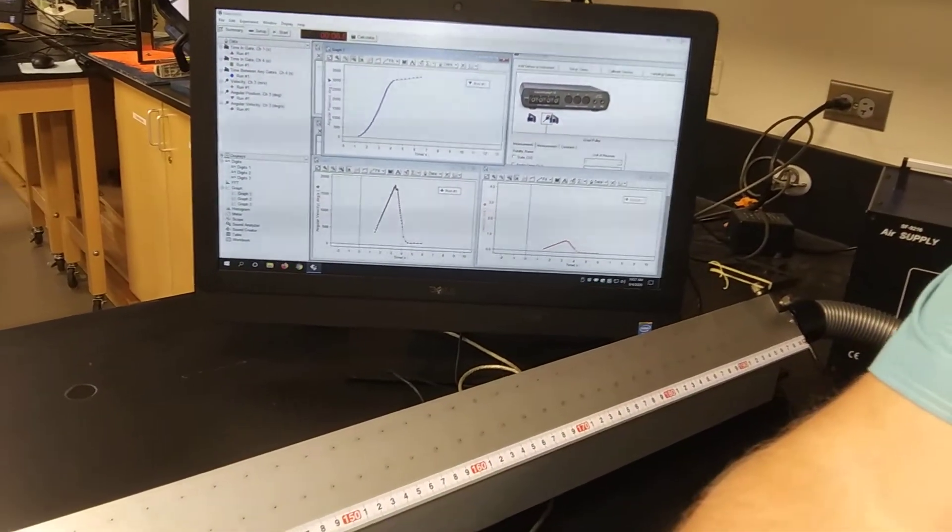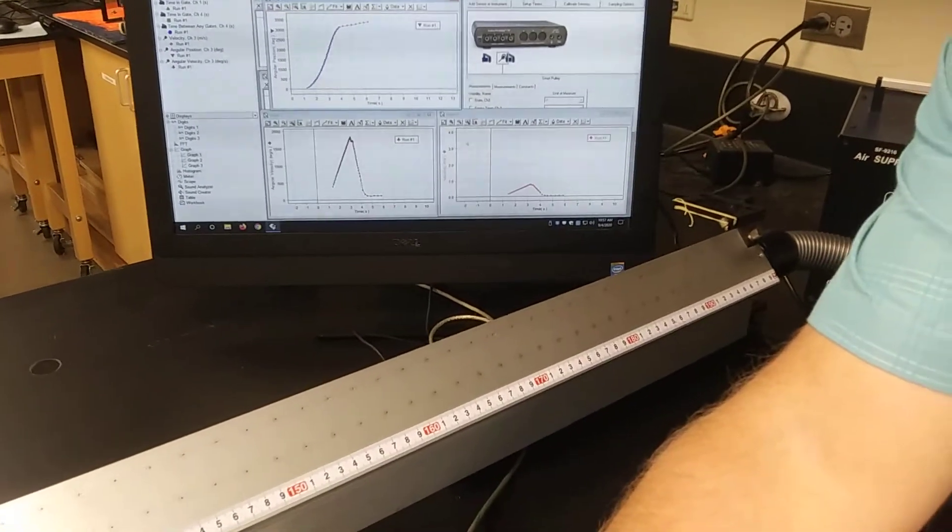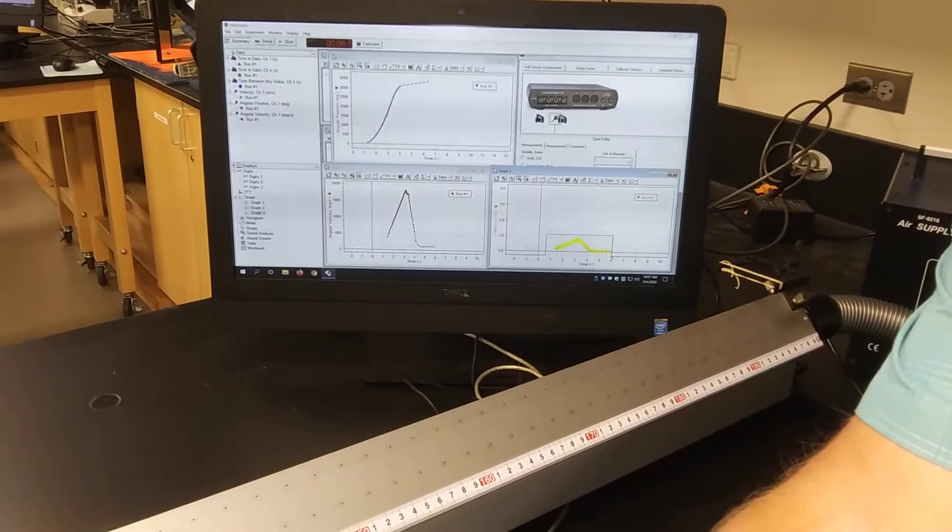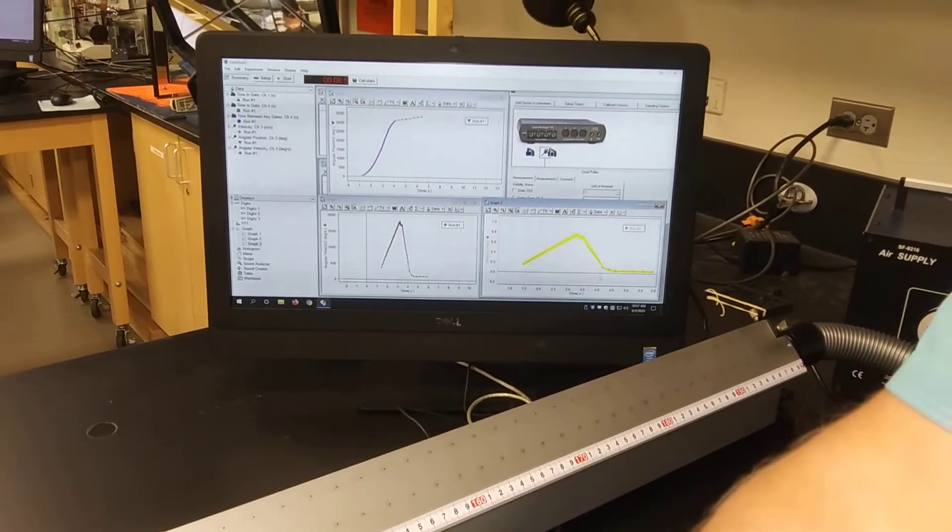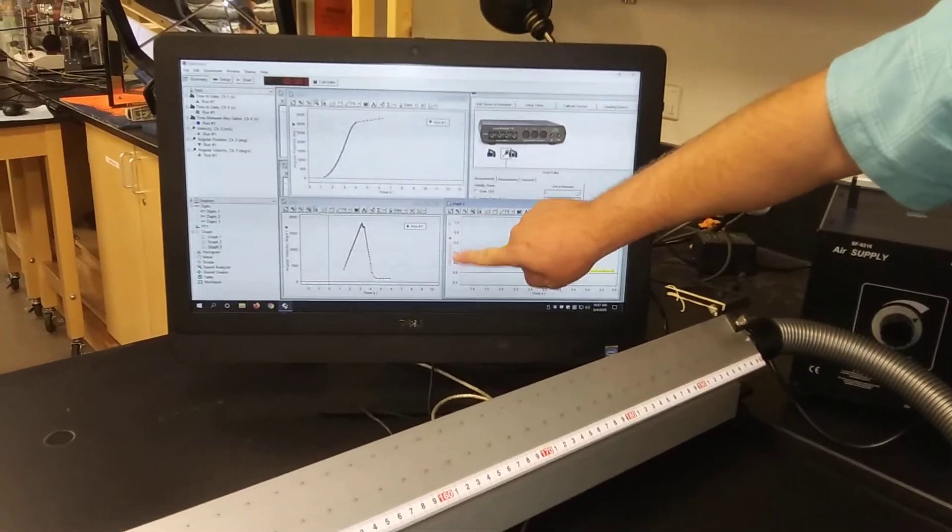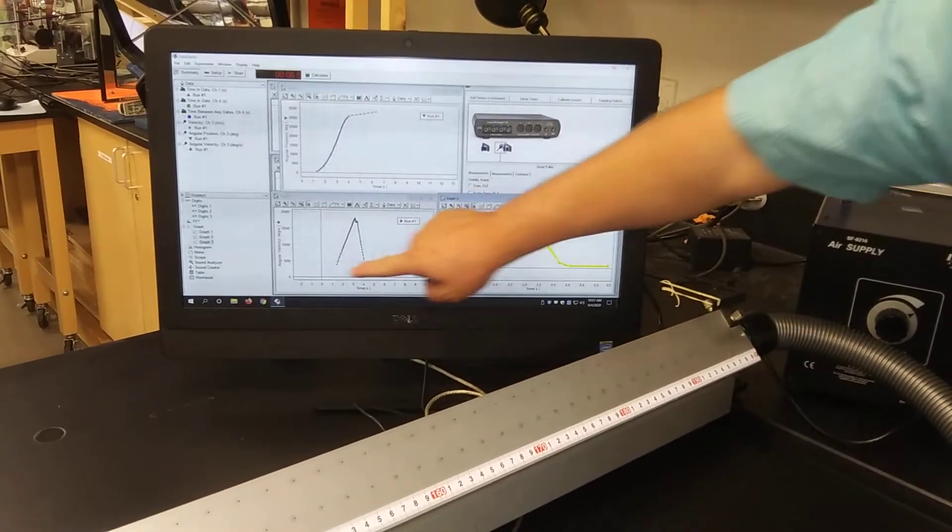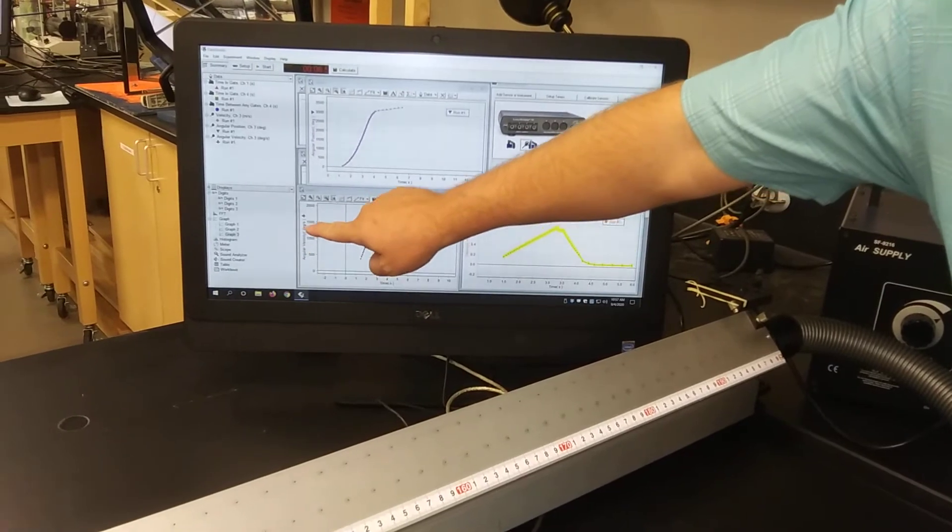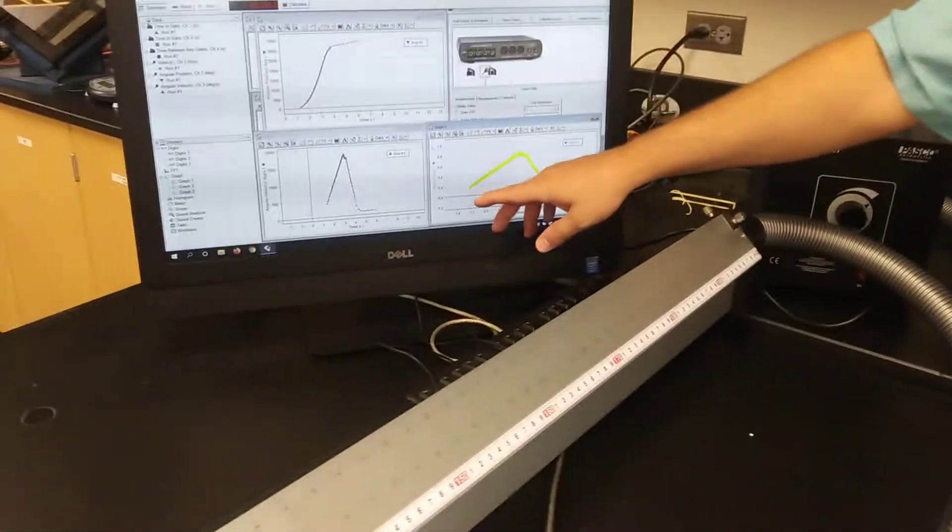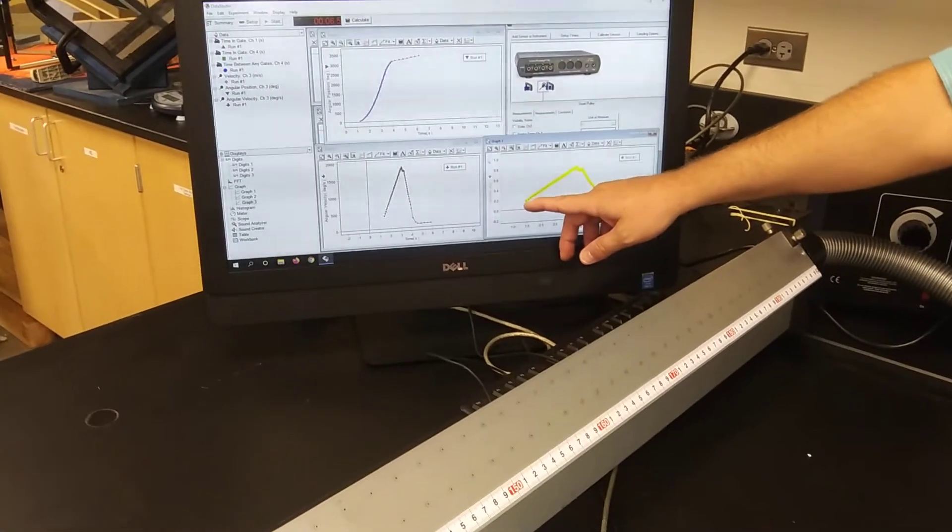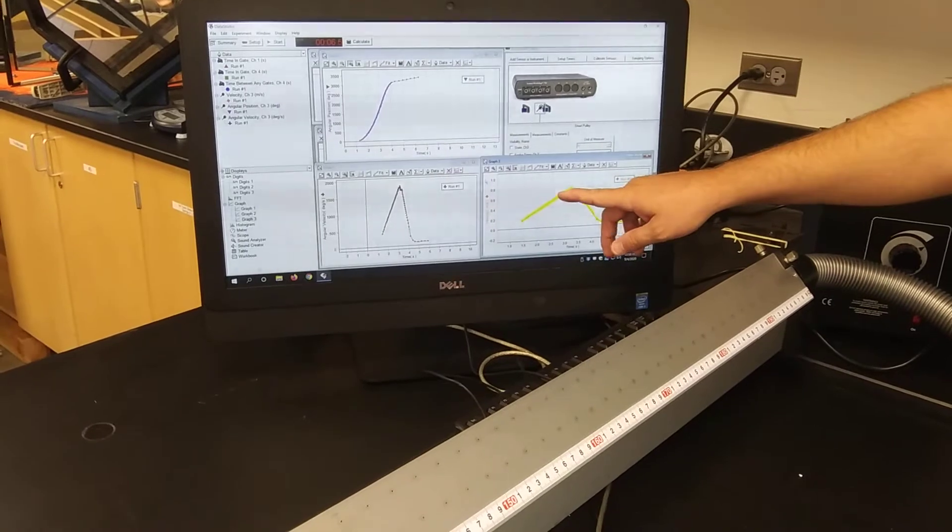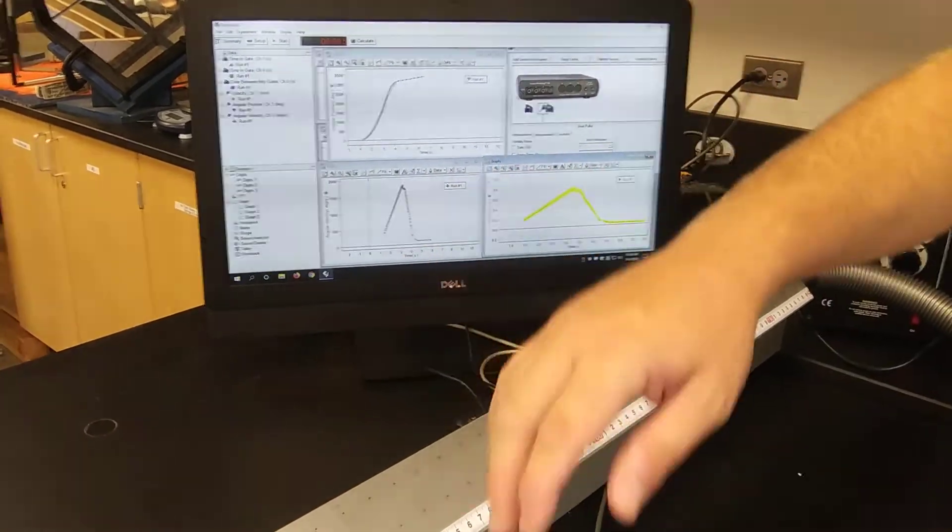Finally, we can see over here, give me just a second, this bottom right one. This is a slightly different graph. This is velocity. Notice this is in units of meters per second. This one is angular velocity in degrees per second. I should have chose radians, but my bad. You can think that here, we see this is the velocity of the cart speeding up. This is linked to that by the string.